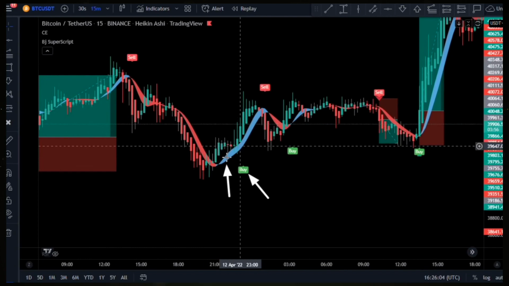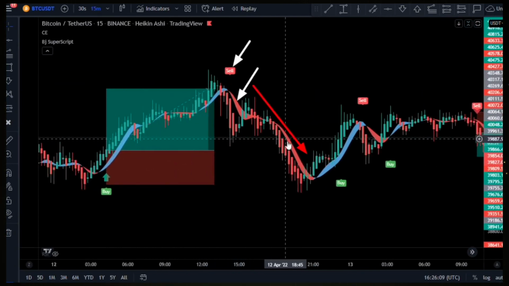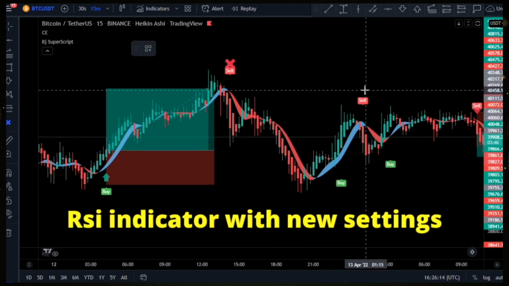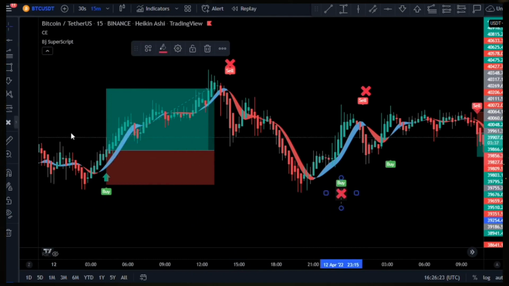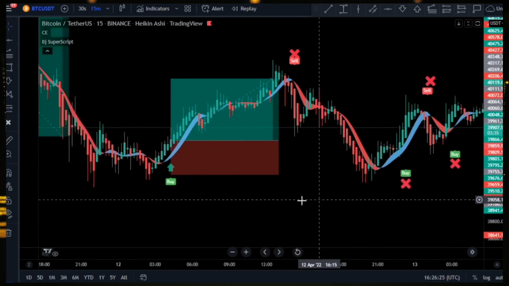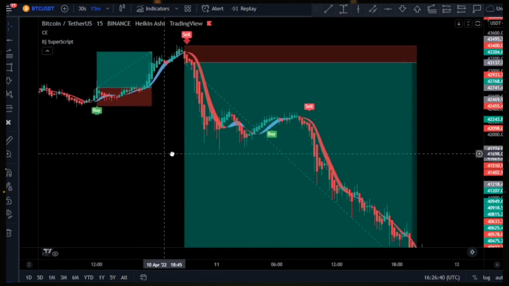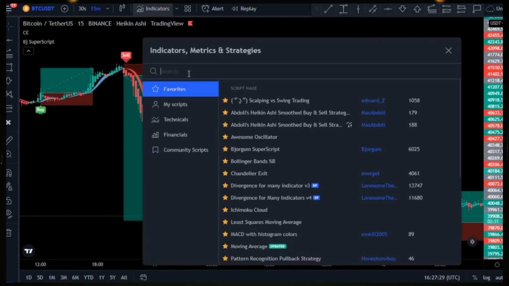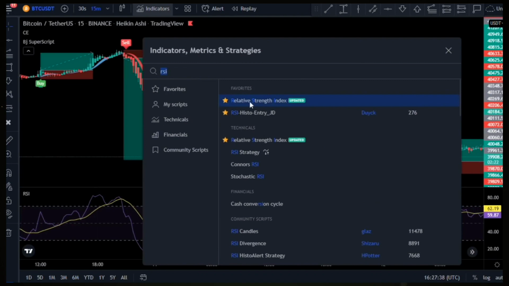Both indicators corroborate the purchase signal, or in this case, both indicators have produced a sell signal that appears to be legitimate. But what makes these signals invalid? Because the third indicator, RSI, does not validate these indications with its revised settings. So we finally have final permission from RSI. I mentioned at the start of the video that this technique is comprised of 3 indicators.